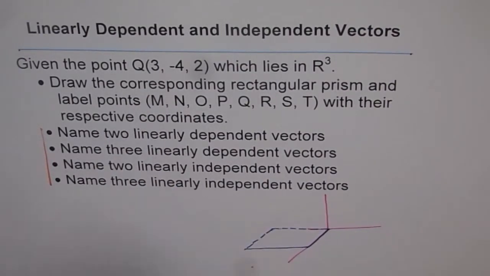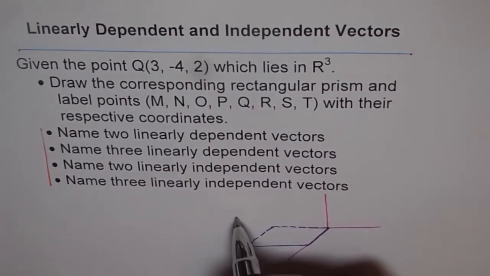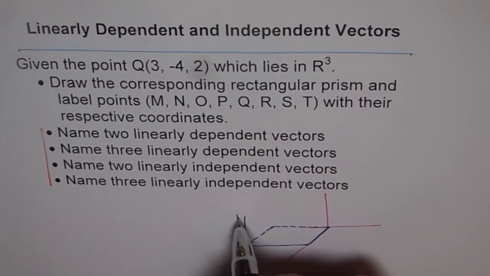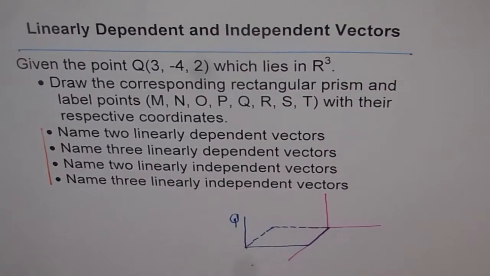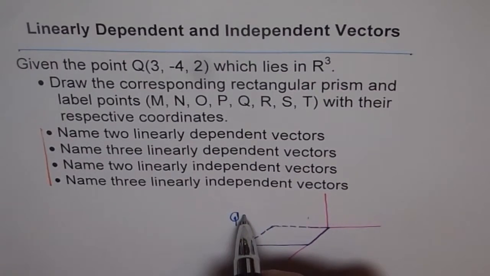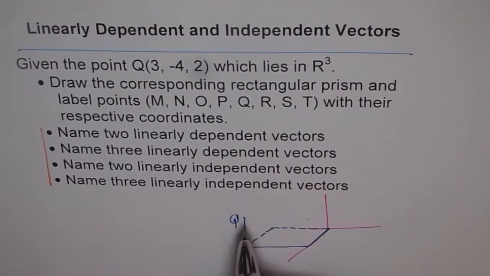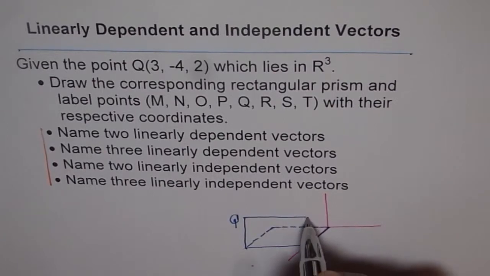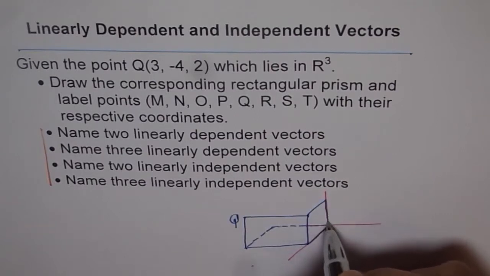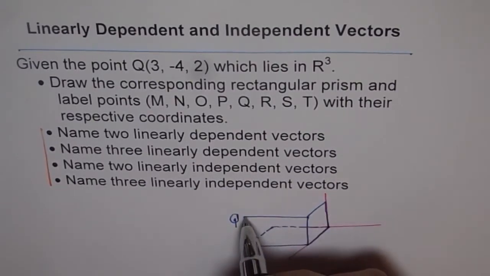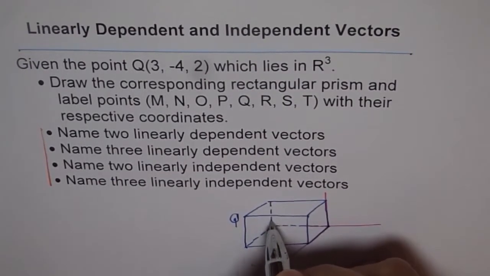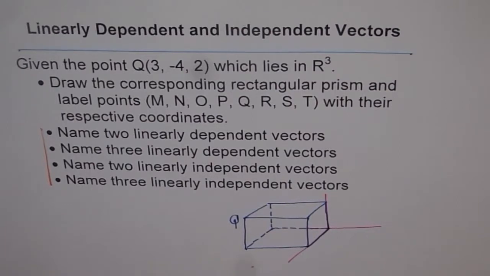3 and -4. Now we'll go to 2, which is up. So we go 2 units up. This is my 2 units up, and then we get a point Q here. This is my point Q. You can go 2 units up from all the edges. And similarly, we go 2 units up along this, and so we have this side. Now we'll complete this top here and make our rectangular prism, and that is the back side. It's good enough to explain the points.